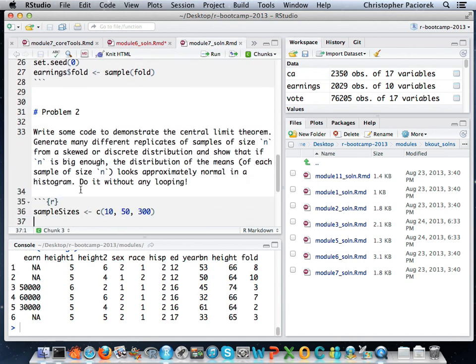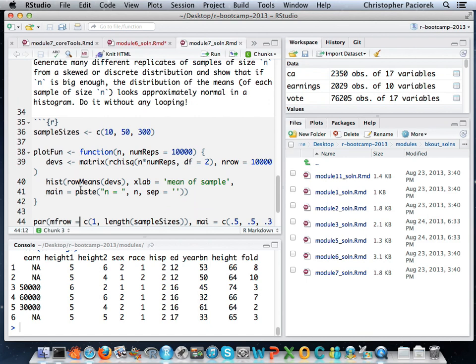Okay, so the problem was a little probability or statistics problem. I did this in a way that's somewhat generic and does a little bit of plotting to illustrate the point. You probably proceeded in a somewhat different way. But I said here that the extent to which the central limit theorem applies is basically the number of observations that go into the vector from which I calculate the mean. So I'm going to write my code such that I can do this for any length of row. Here I'm going to have my sample sizes be either 10, 50, or 300.